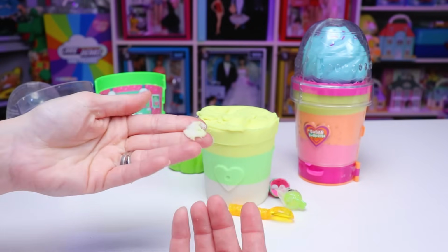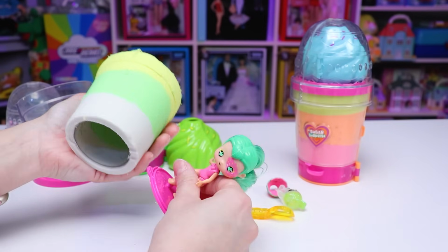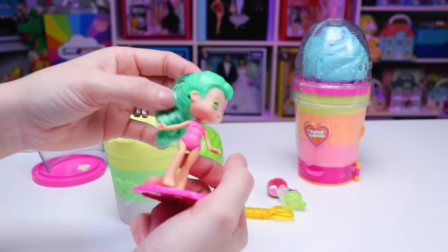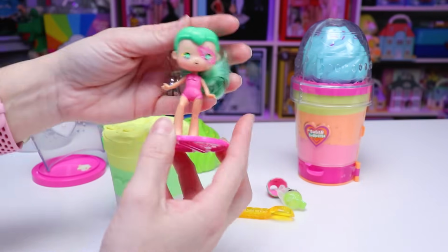And I don't like sand, so that's a big deal. I like how it feels, but I don't at the same time. It's kind of like greasy, but it's not. Aw, she's so cute. Okay, the doll just fell out again, so we might as well check her out real quick. Clearly, she wants to be noticed.